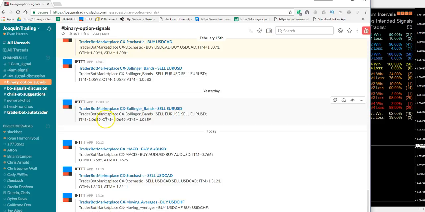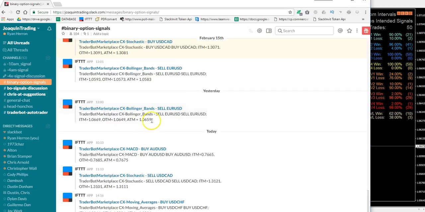An out of the money trade is price has to move 10 pips in your direction and expire above there for that signal to win. And an at the money trade means that it can move 1/10 of one tick in your direction and your trade can still be profitable. So these are three different ways to trade these. What I do, I usually take an in the money trade on the majority of my trades. I will wait for a pullback and I will get in on an in the money trade.